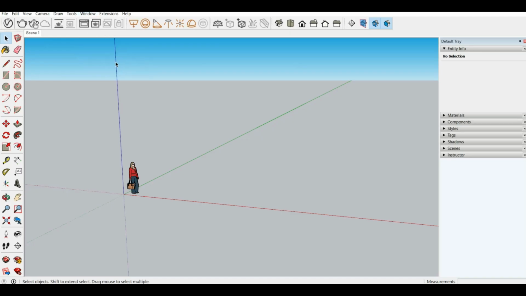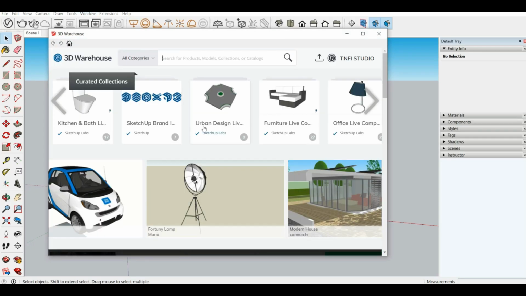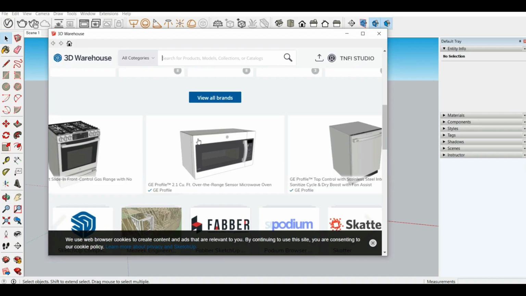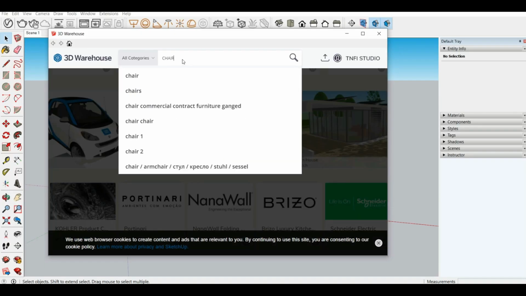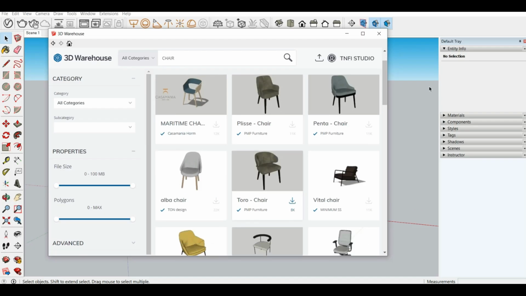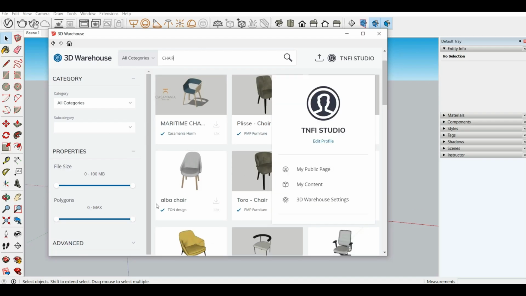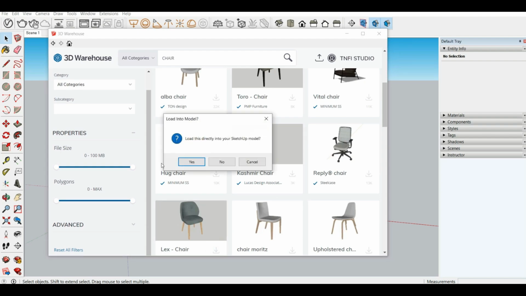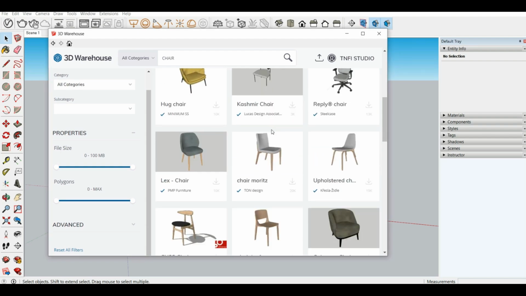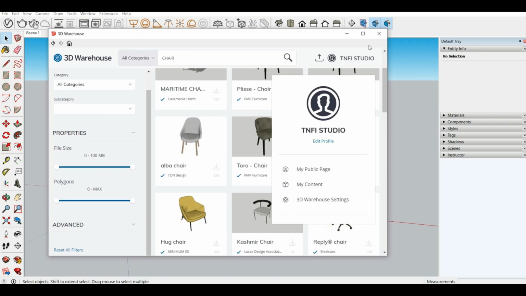So now getting to Windows. In Windows we have 3D Warehouse. 3D Warehouse is a website of searchable and pre-made 3D models that work seamlessly with SketchUp. 3D Warehouse is a tremendous resource and online community for anyone who creates or uses 3D models.